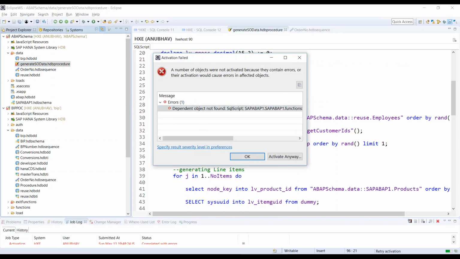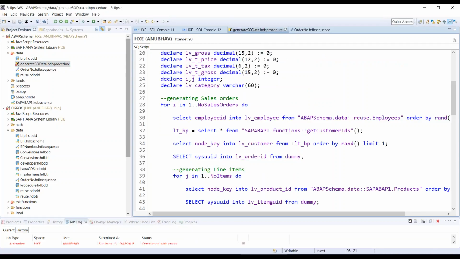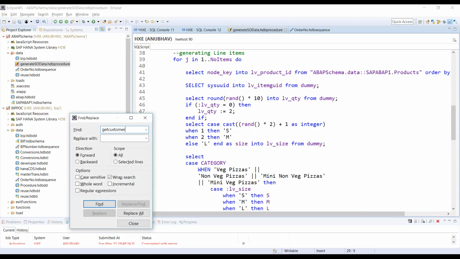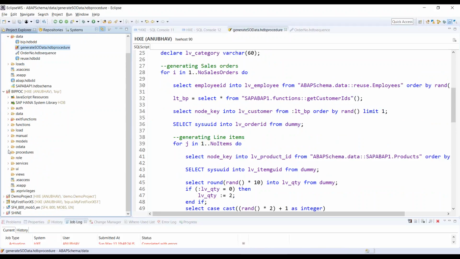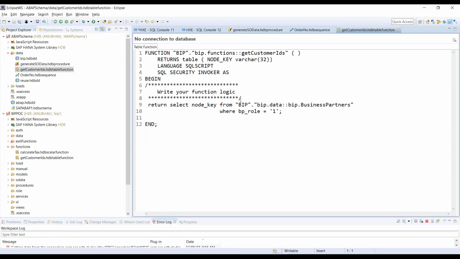Hopefully it should get activated. No, it's not getting activated. There's a problem. Get customers. Okay, I think there is a function which it expects. Yes, here it is, get customer ID. I need to bring that function over there. So get customer IDs is one function which it is expecting in the system. I'm just going to get that. So don't panic right now.